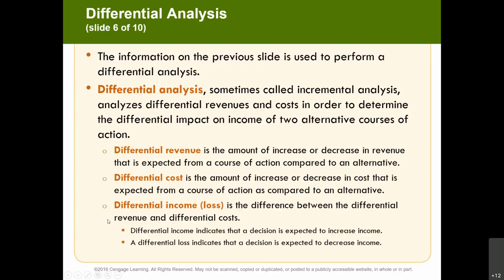The differential income indicates a decision that is expected to increase income. That's, of course, the objective of any differential analysis, to increase income. And so a differential loss would indicate a decision that is expected to decrease income. So based off of these two alternatives, it would be advised to install the salad bar because we would see a $15,000 increase in potential income.